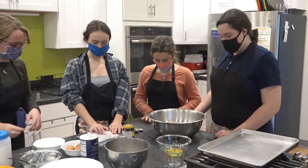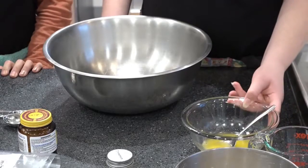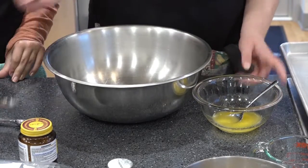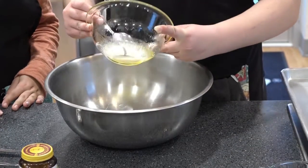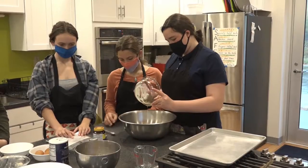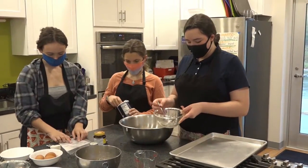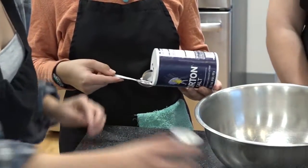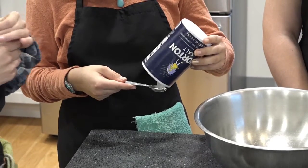So we're going to add cooled butter. We need 3 tablespoons of this. Put it right there. I believe it's already 3 tablespoons. Yeah, good. That goes right in. Okay, Maya, you can do 1.5 teaspoons of salt. That's 1 teaspoon. Okay, 1 teaspoon of cinnamon, and we'll wait for the teaspoon measurement. And then, we need 3 large eggs.